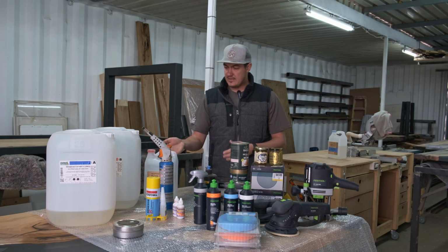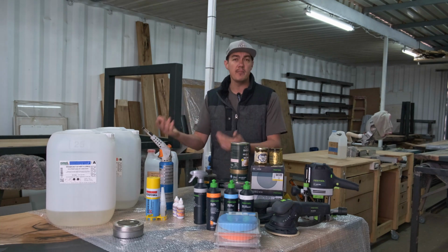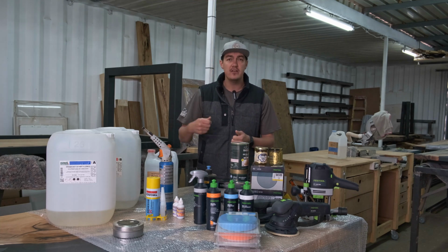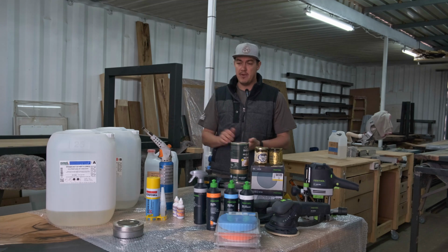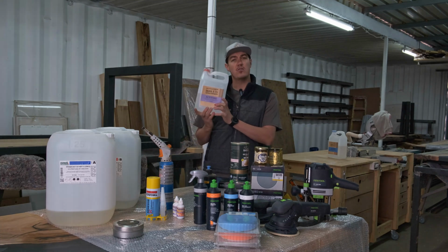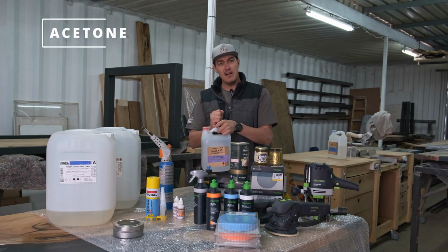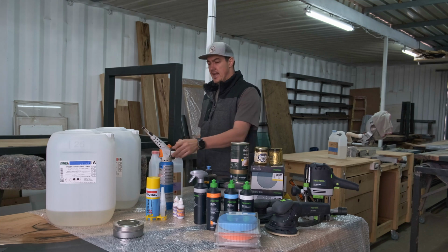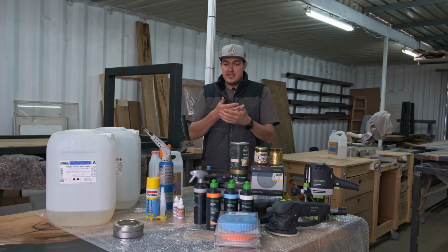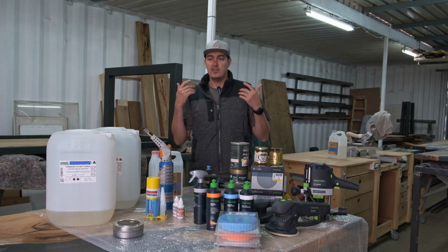The last product on our list is the cleaning products. What cleaning products are we using to clean our epoxy from the buckets when we finish pouring, and the spoons we use to mix the epoxy and all that stuff? It's nothing special. It's just a product called ACETONE. We just use ACETONE. Make sure you use gloves when you clean all your products, and that's basically the complete setup.